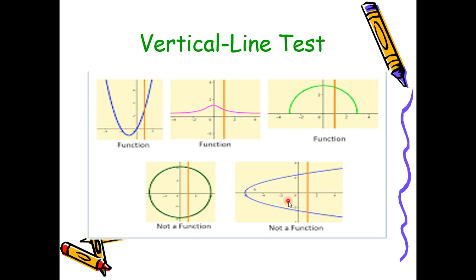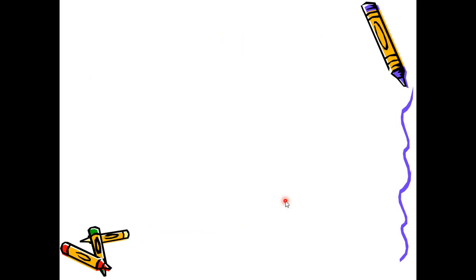So, ganun lang po yung paggamit po ng vertical line in order for us to know if the graph is a function or not. Basta, always remember mga anak na once na nag-intersect lang sila on exactly one point, therefore, the graph represents already a function, while if it intersects on two or more, this is already not a function. Okay? So, yan po yung mga ways na pwede natin gamitin para malaman po natin kung function o hindi yung isang equation or yung isang graph.